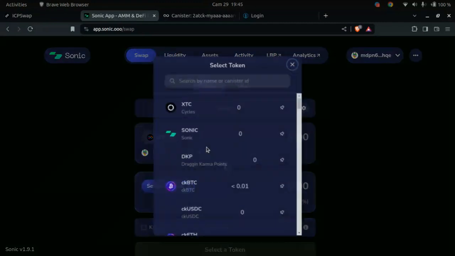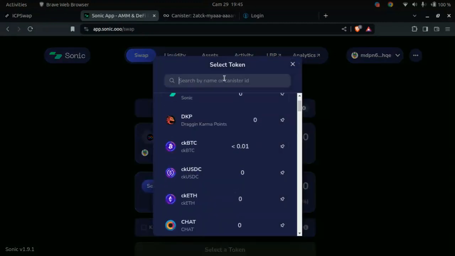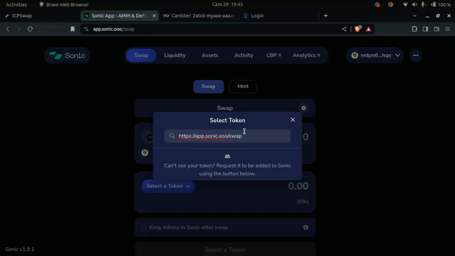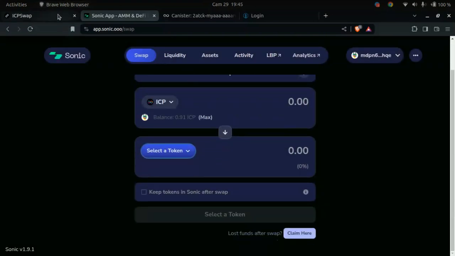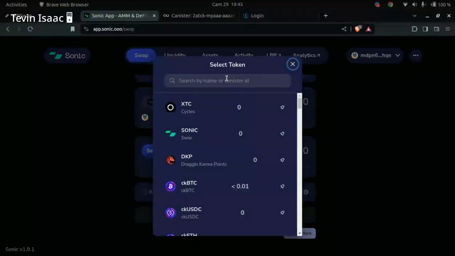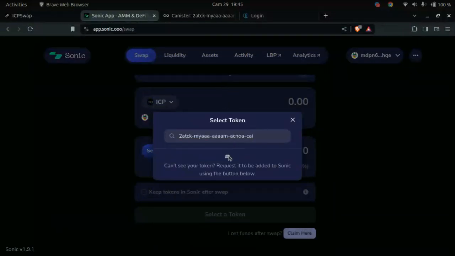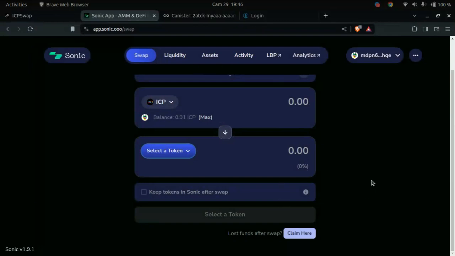Let me see if I can list my token here. No, it's not here. It says to request to be added on Sonic using this button. Let me see if I can add this on Sonic. Okay, Sonic says to use the button below, but I can't actually see that button. But basically, that's the whole point.